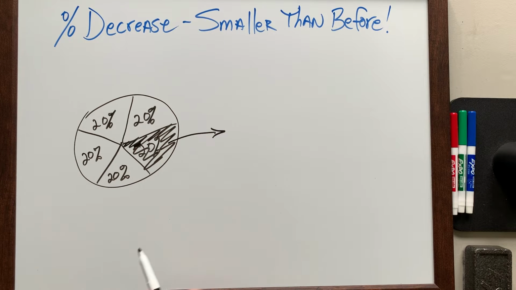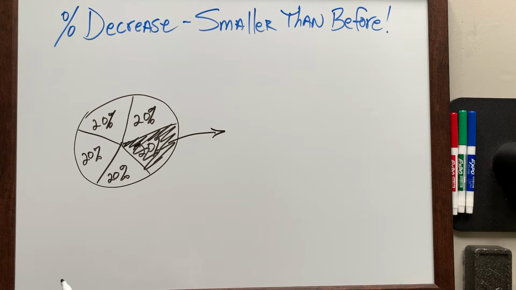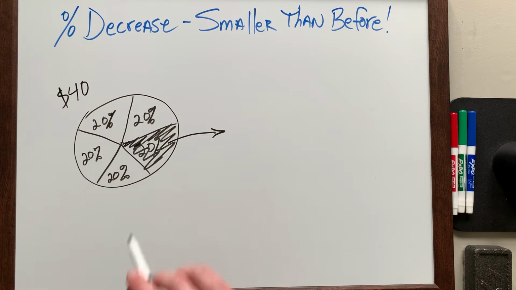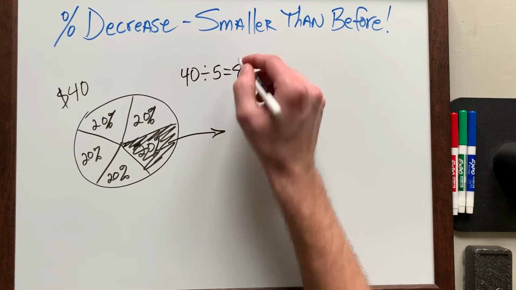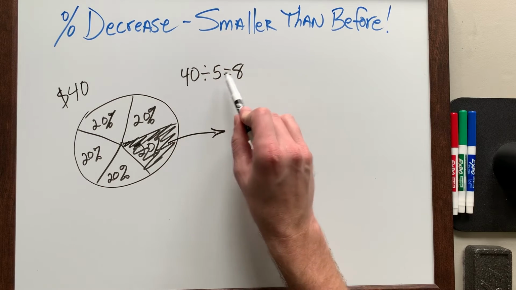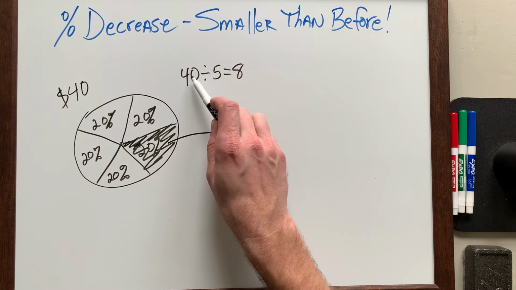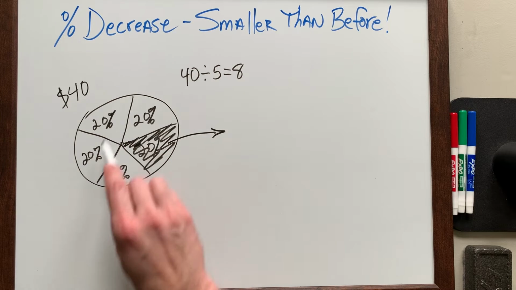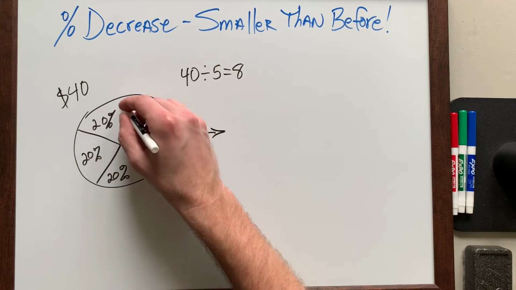One way to think about this is with money. What happens if this represents the cost of a meal? Let's say you go out for dinner and you spend $40 on a meal. Well, if the meal was split up into 5 equal pieces, 40 divided into 5 equal pieces would be 8, right? 40 divided by 5 is 8, because if you run it backwards, you get multiplication. 8 times 5 is 40. So this is a true statement: 5 different pieces equally split among $40. Each one of these would have been $8.